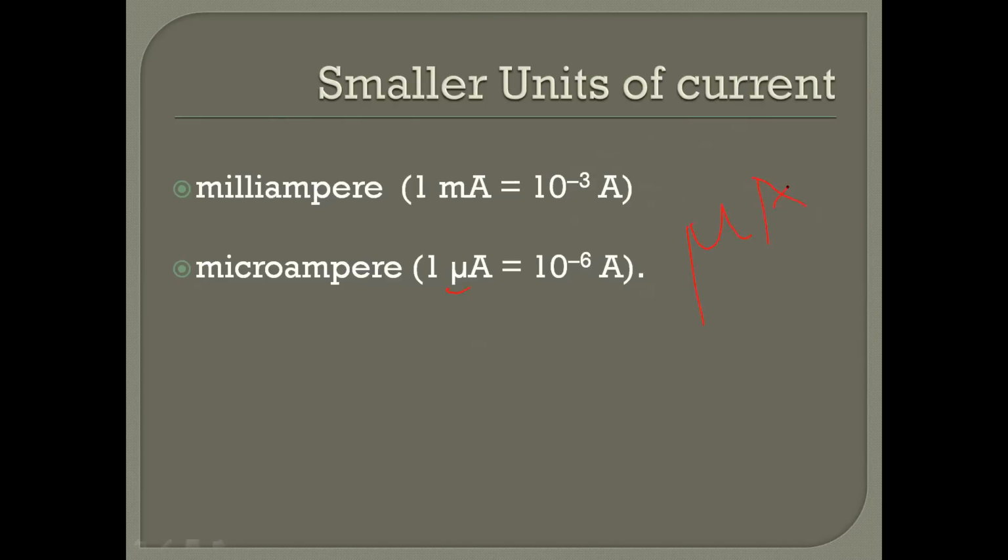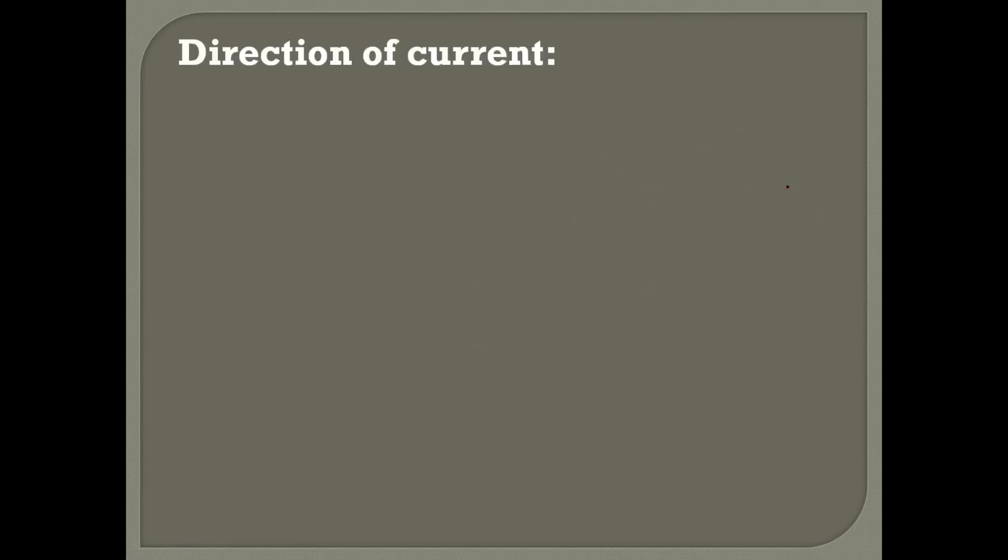So we studied how to define electric current, how to represent electric current, what is the mathematical formula, what is its SI unit, and what are the other units of electric current. And now, any physical quantity, in order to measure it, we need specialized instruments, right? If you want to measure length, you might use a ruler, a meter scale, a measuring tape, etc., based on which measurement you are going to take. Similarly, electric current also needs a measuring instrument. Before coming to how you can measure electric current, there is one more topic to be covered.